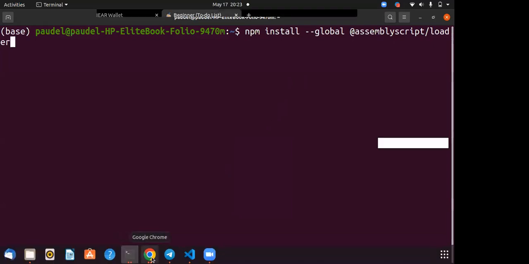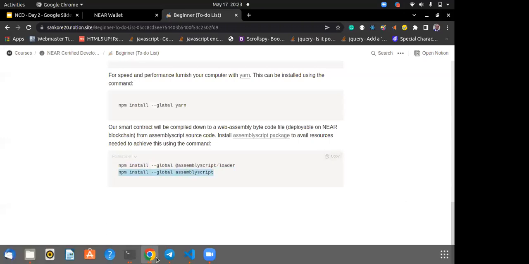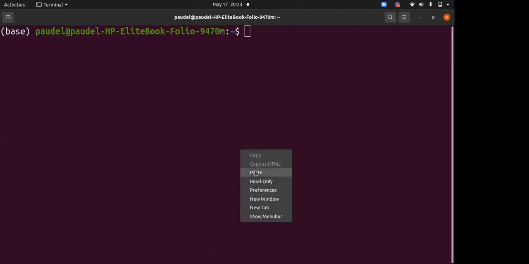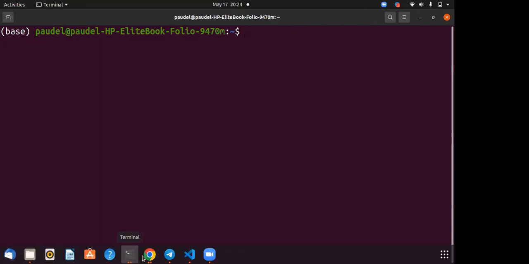Then after that, you also need to run this particular command. I'll just have it pasted in the terminal. You can run that after the one I showed. That should avail all the resources needed for us to proceed with this particular project. After that, you already have your environment set up.